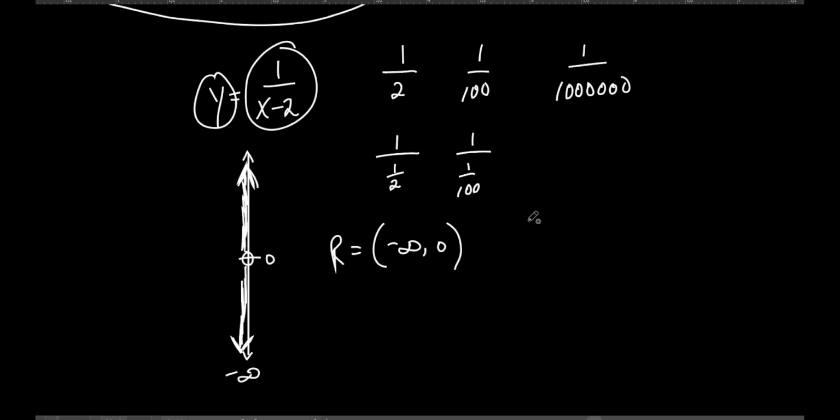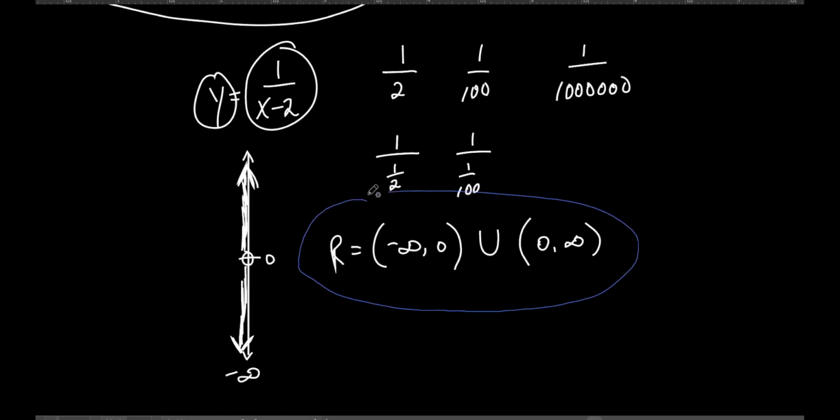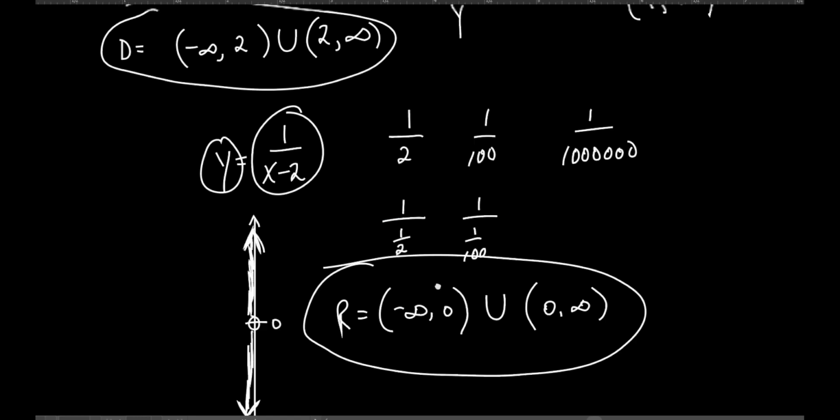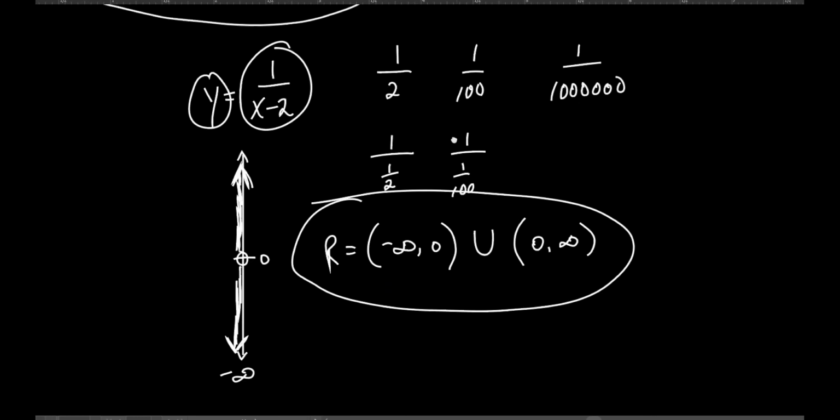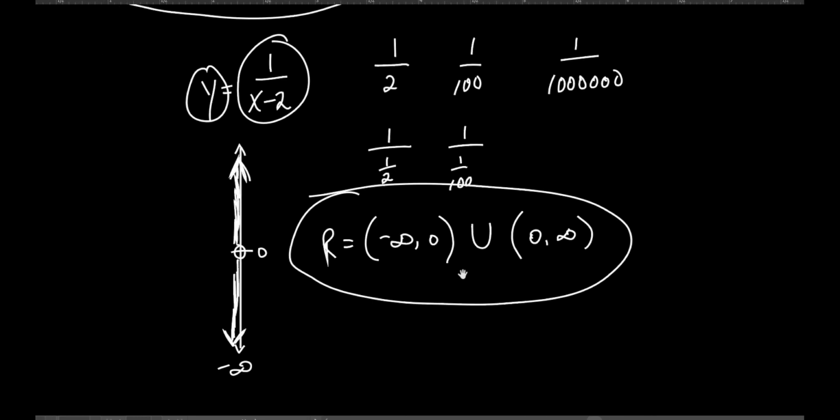All right? And now, what's it going to do here? It starts at 0 and it goes where? It goes to positive infinity. All right? And what do we do to the two of them? Put a union right there, okay? So we're combining them together. That union right there is our range. So this one was our domain, and this one is our range. I told you it's kind of weird.